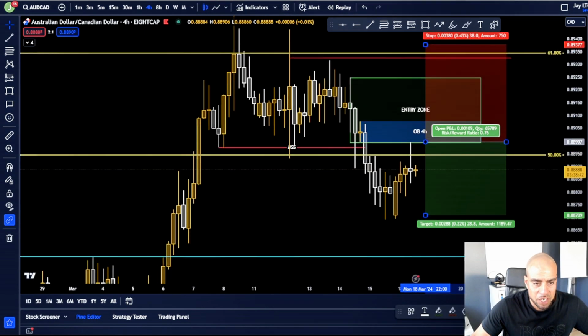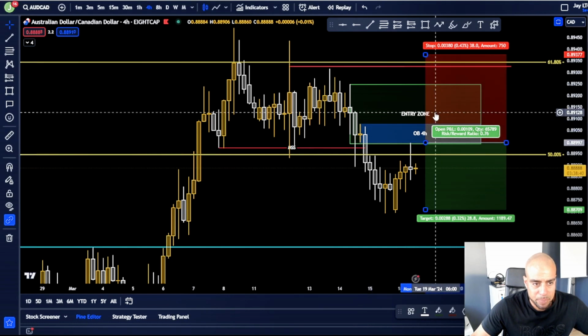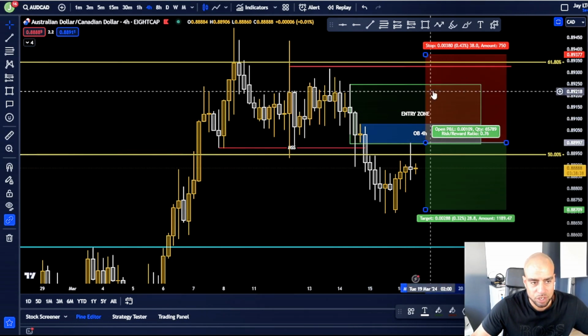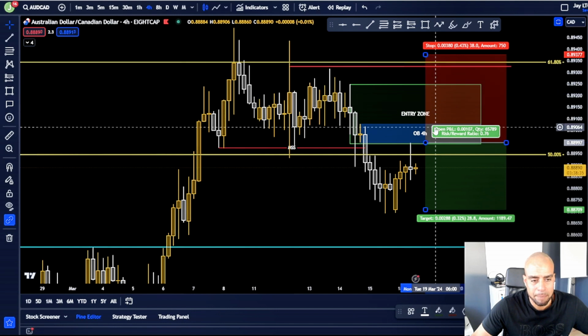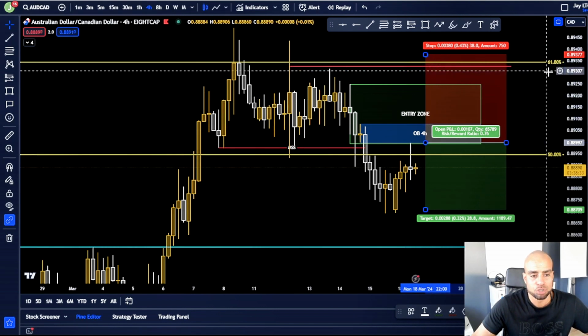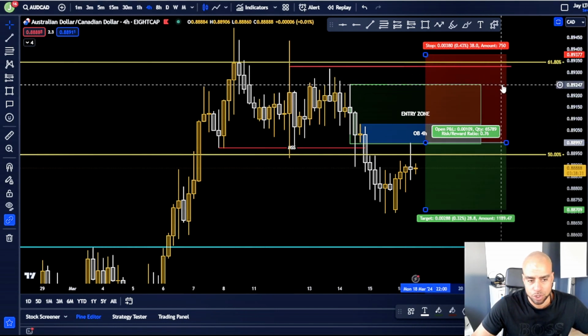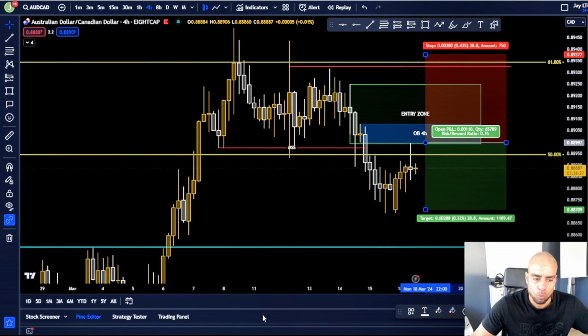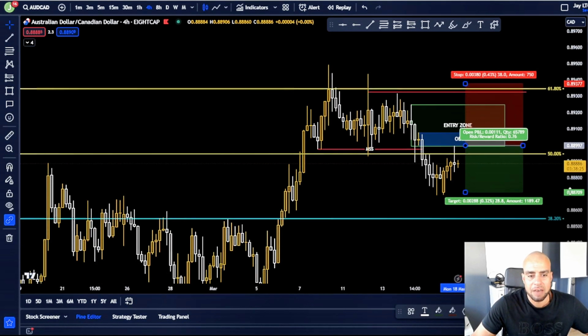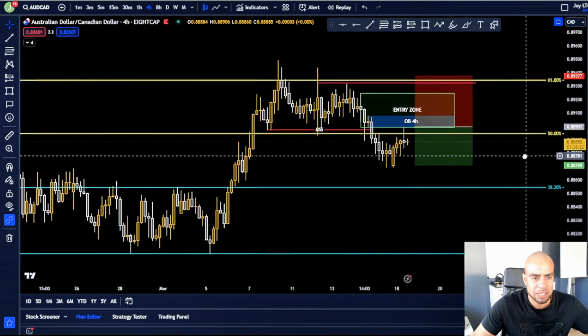If market retraces further up, you want to keep stacking orders here. You want to keep stacking entries. So you want to basically scale into this trade, build this trade up, all right? Don't rush because it's running away. Don't rush into it. If you miss it, you miss it. Then you have another chance on another trade. Live the trade another day.